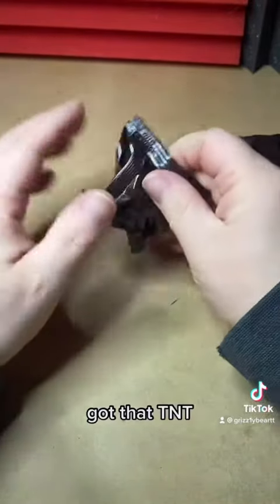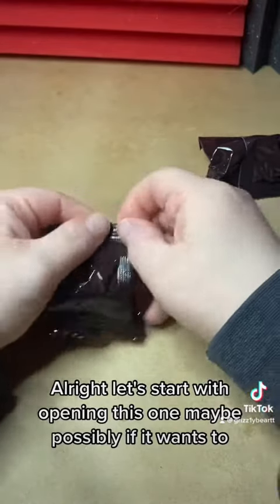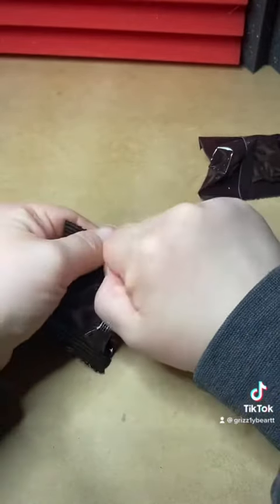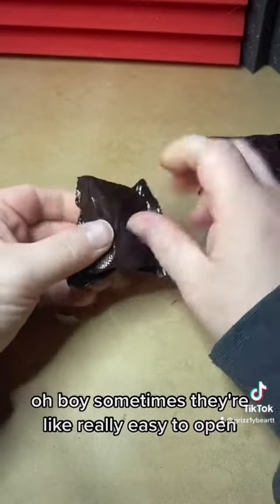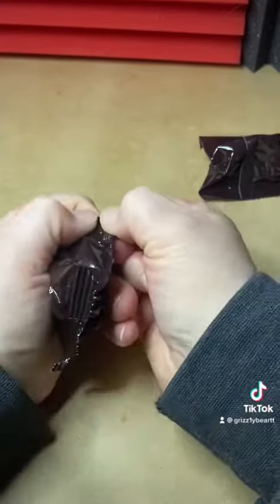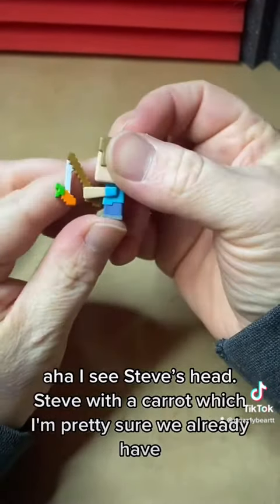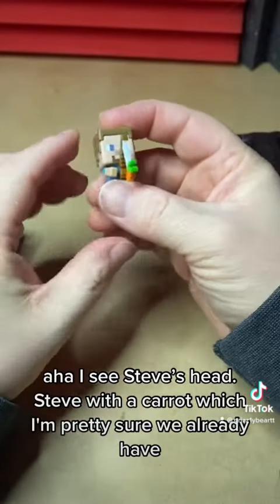Got that TNT. Alright, let's start with opening this one. Maybe, possibly, if it wants to. Oh boy. Sometimes they're like really easy to open, sometimes they're very, very difficult. Aha! I see Steve's head. Steve with a carrot, which I'm pretty sure we already have.